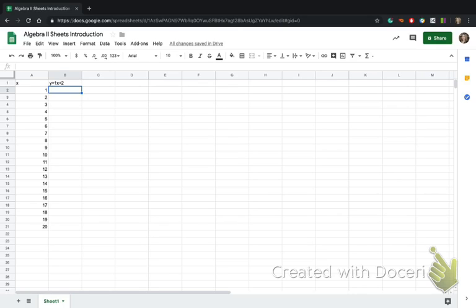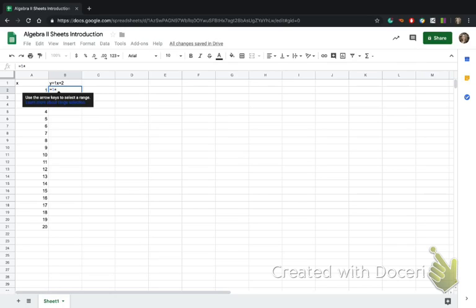I have to start with an equal sign to show that I'm entering an equation. So I'm going to put equals. I'm going to enter my 1. And if you look up above, the equation is 1 times X plus 2. So put in a multiplication symbol, which is a star that's located under the number 8.